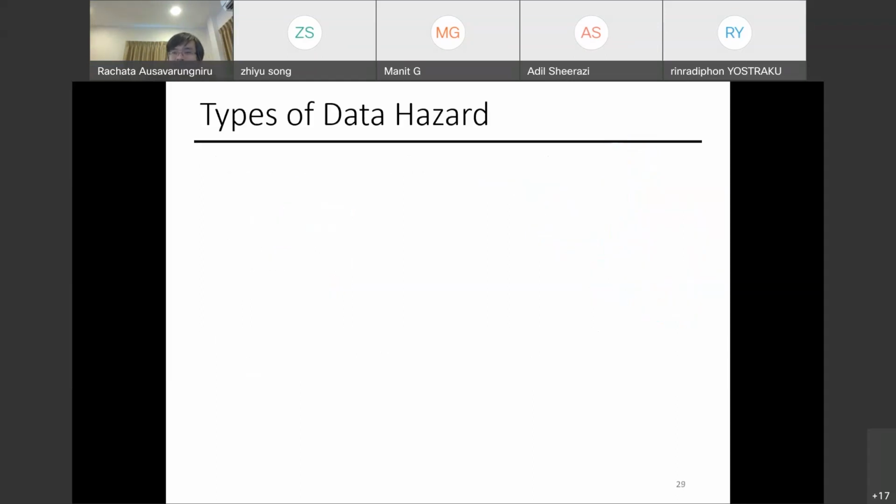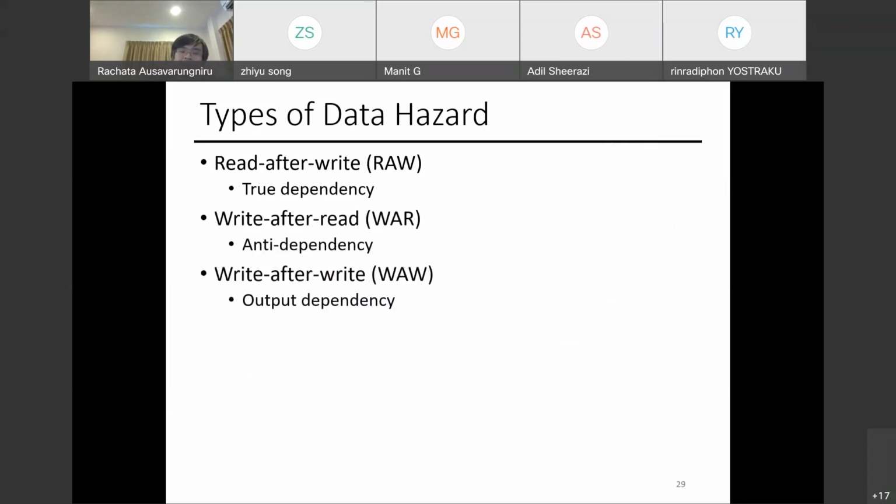And there are multiple types of data hazard. The classic one in the 5-stage pipeline, we call this true dependency. It's basically I need to read something after I finish writing in the earlier instruction. It is called RAW data hazard, read after write. In modern processors, there are two more that don't happen in what you've learned so far. This happens only with modern processors in a CPU, where data moves in more of a data flow manner. You can have write after read and write after write.